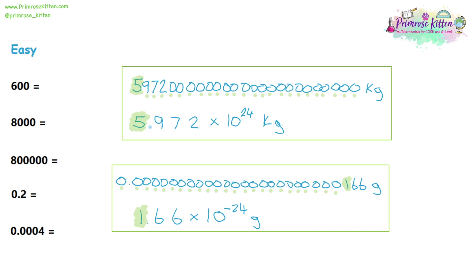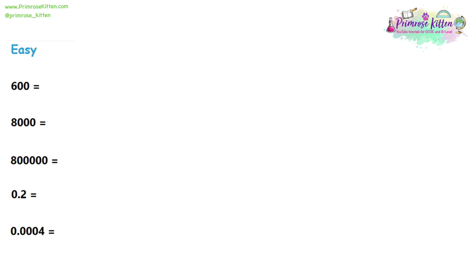I did find it surprising that the two random examples I chose — the mass of the Earth and the mass of one atom of hydrogen — are both to the power of 24. I think that's just a coincidence, but yeah, I was quite surprised by that as well. Moving on to the questions, we're going to think about what method we're going to use. The first thing is: identify the number that you're going to have in the units column — that'll be the first number in the question. Every single standard form question is represented by multiplying by 10, because our number system works off 10s: times by 10 to get into the tens, times by 100 to get to the hundreds, times by 1,000 to get to the thousands.